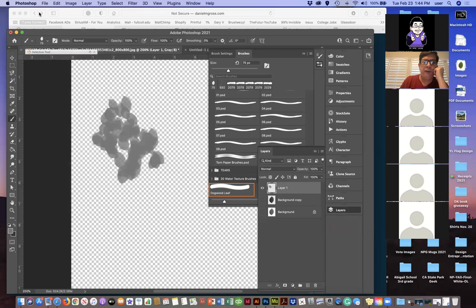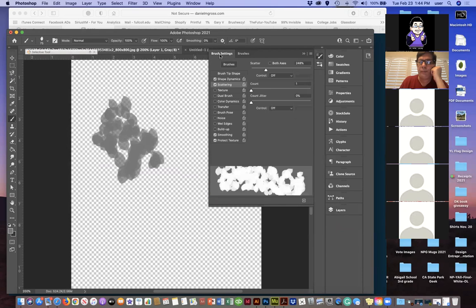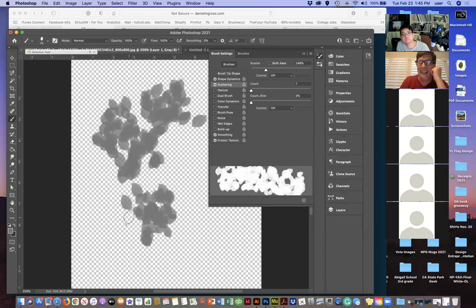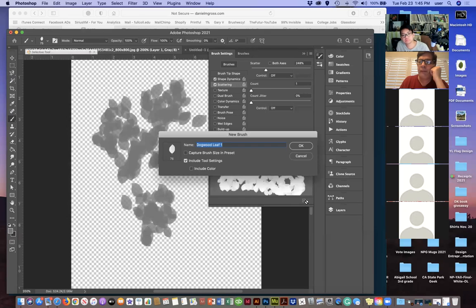So if I go to a new file, actually before that, let me save this. It's going to be the best way to do it. Okay. So when I'm happy with what I've done here, and I can just kind of preview, I know this is what it's going to do, but it's going to be in color. Hit the plus sign. And you want to include the tool settings.